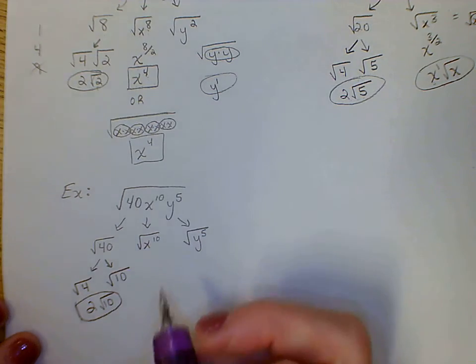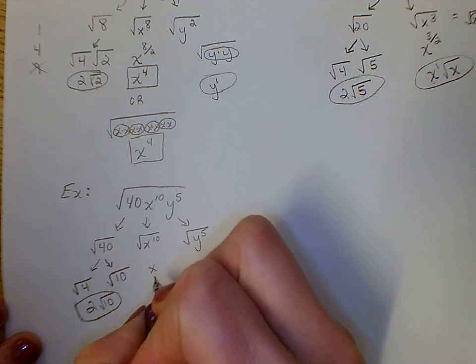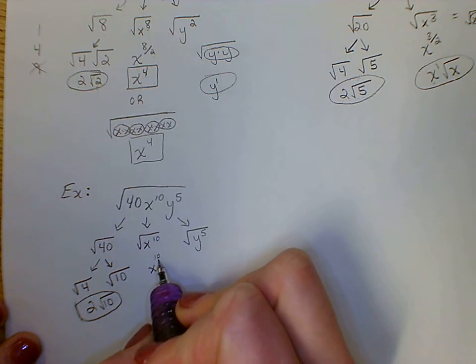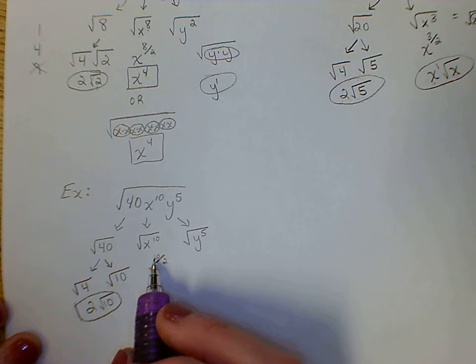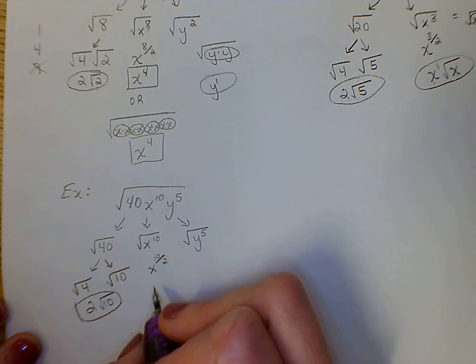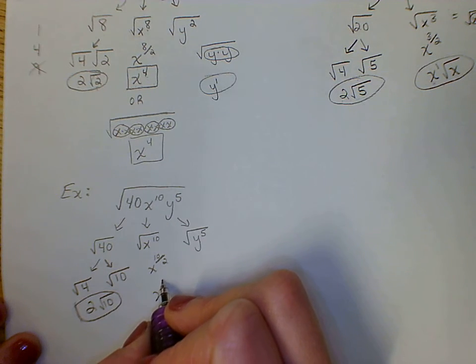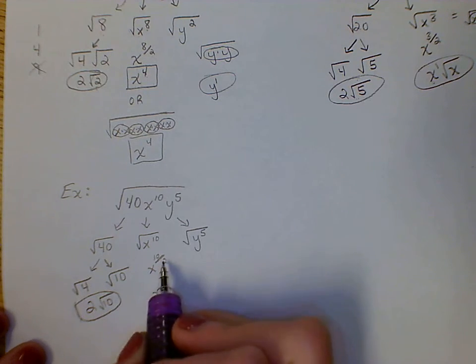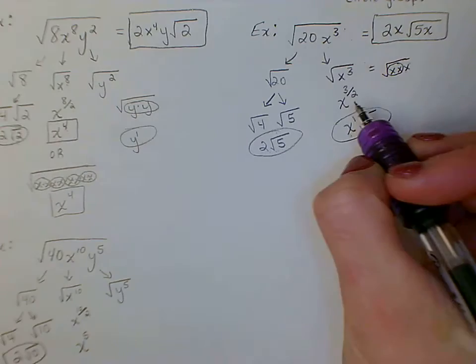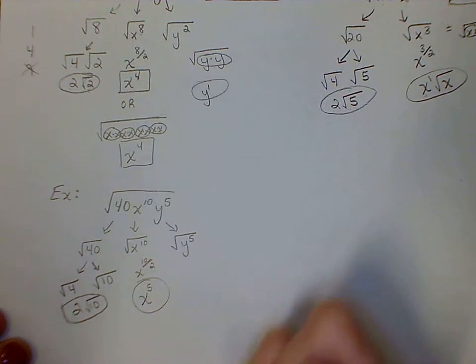You can write it out, or you could do power over root. So if I did this one with power over root, it'd be x to the power is 10. The root, it's a square root, so you'd put it over a 2, and then you divide it out. However many full times it goes into it is the exponent that you would have left. So it'd be x to the 10 divided by 2. It actually goes into it evenly. So you would have x to the 5th, and there's not a remainder, so you don't have any, like in the last problem, you wouldn't have any that stays underneath the radical, okay? So that's part of that one.